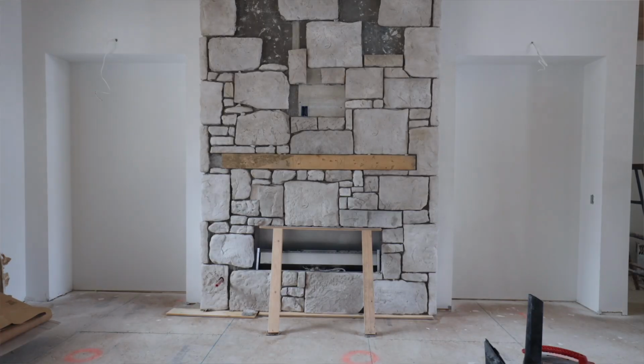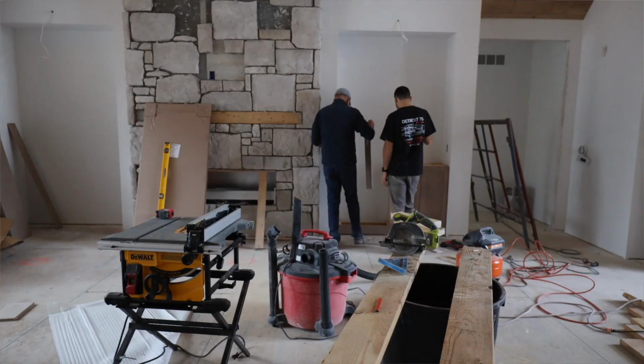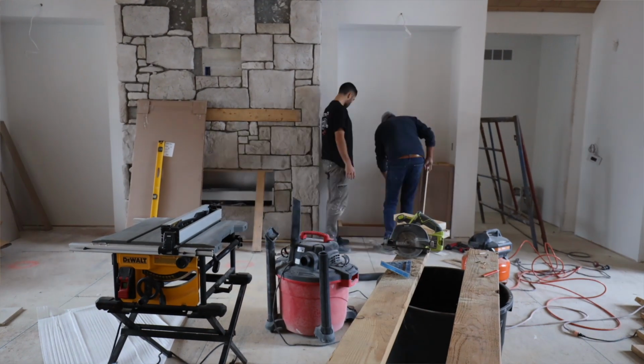Moving back into the living room, unfortunately the masons just ran out of stone, so we're gonna have to put in another stone order. Just can't get the number right. You just can't count. Life of a builder. While we wait for the stone to be finished, we're gonna start working on the built-ins.